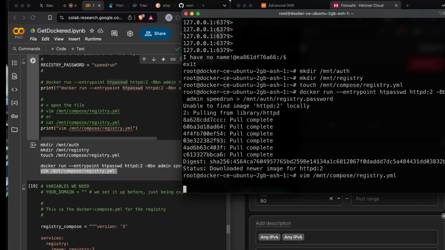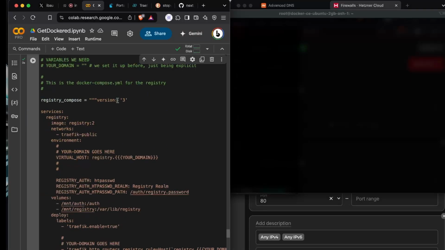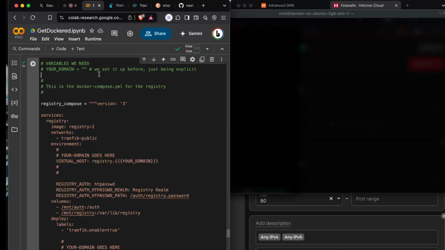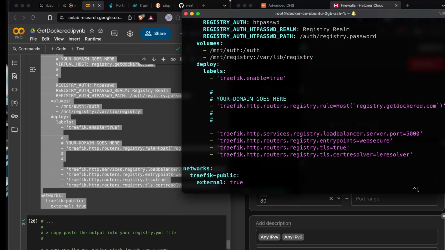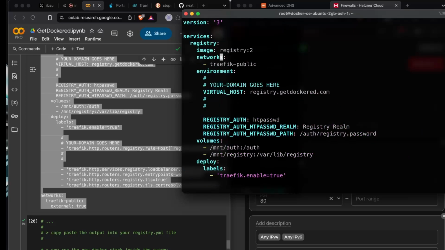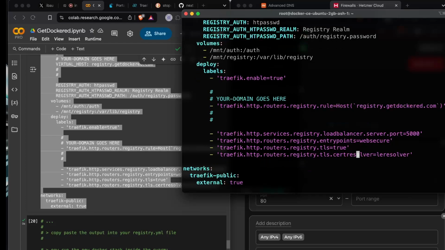So now we go into the compose. And once again, I made it as easy as possible. So the variables that we need, this is it. Copy paste. We can see once again what this thing is doing. Network. Your domain is gonna be called registry dot your domain. Password, authentication, the volumes, and then once again these are Traefik labels, right? We set up Traefik to be enabled, and then we say okay, route everything that comes to registry to this image. Okay, so that's it.